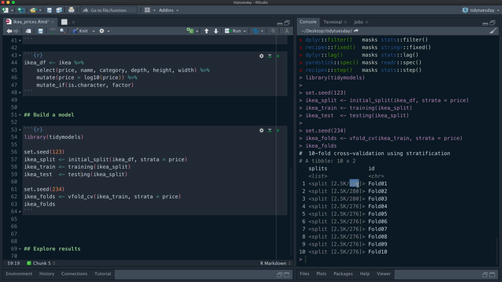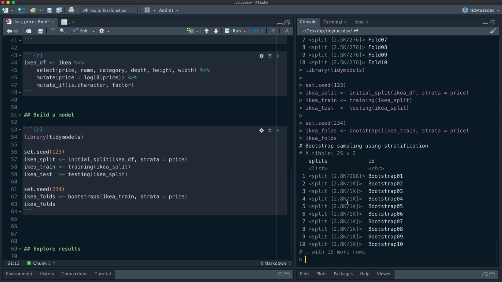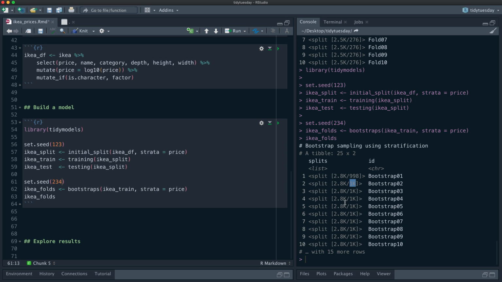Oh, you know what? I think this is going to be too small for evaluating. I don't like that. Let's try bootstraps. That's better. Let's do this. So we'll do bootstrap resamples. Whenever we tune or use resampled data sets, the model will be fit on this and then evaluated or assessed on this. And so we have 25 bootstrap resamples. We could change that if we want, but that's the default, which usually works well.